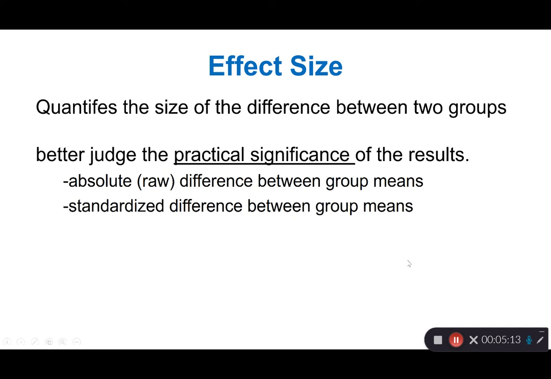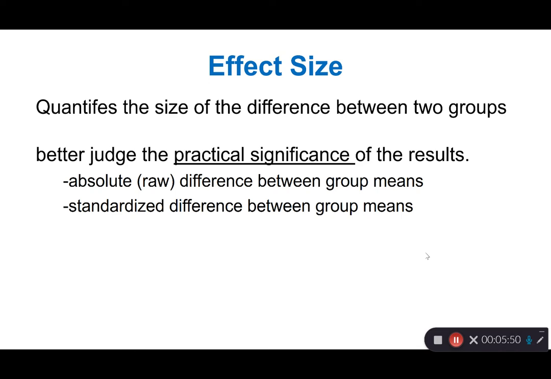Cohen's d, sorry, I'm not sure why it's making that annoying chime. Cohen's d is a standardized difference between two groups. What standardized means is it judges the absolute difference against some criterion. And as we'll see, that criterion is the standard deviation. This is what we did with the z-score, if you remember way back when. We looked at the difference of an individual from the sample mean, told us how far that person was from the sample mean in terms of whatever the dependent variable was.